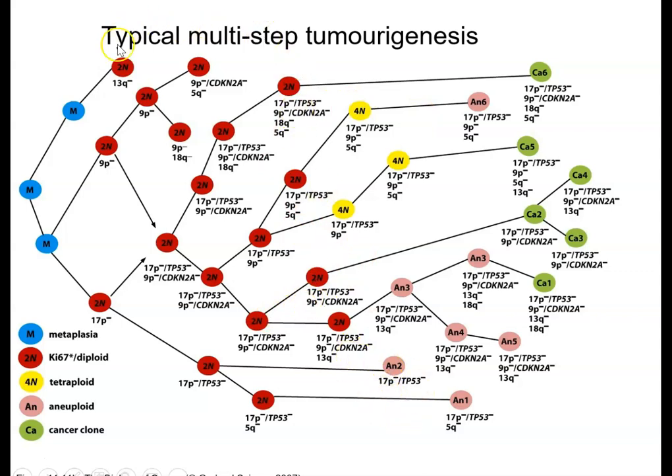You start off with a large pre-malignant lesion, which is all of this region here, and so all of these might be pre-malignant, and then you get clones of cells which are fully fledged invasive cancer that have got that final mutation that's required to create a fully fledged cancerous clone.